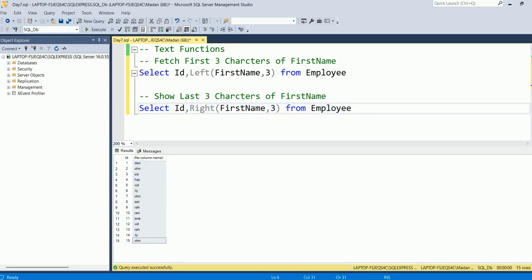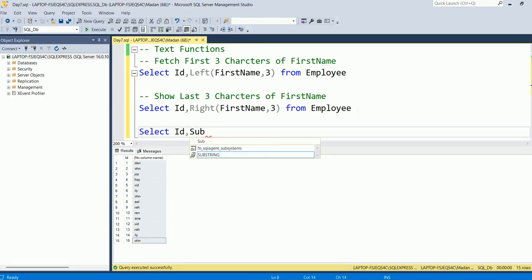Now, what about the middle characters? The characters which are present in the middle, because these are applicable from the left side and right side. But what about the middle characters? For that we have the substring function.